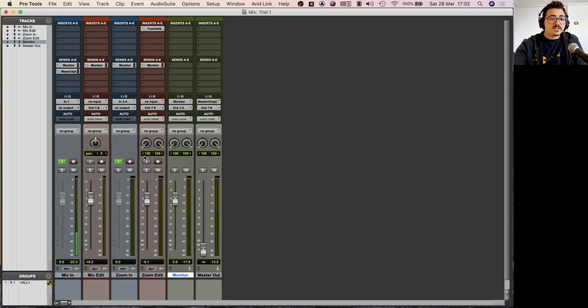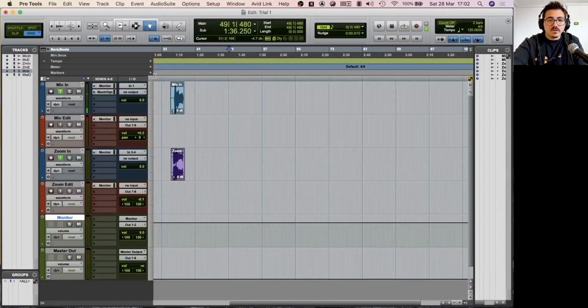And then again, the same idea, I created an editing track where I drag and drop the recorded audio in order to apply effects and to manipulate it. And this goes out directly into the monitor. So I'm here, I can take this out and put it here and play it, and you will listen to it, and same for this.